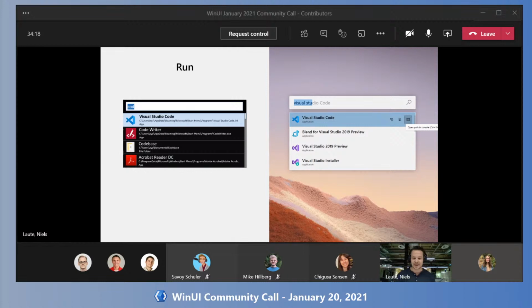So here, this is a utility called Run. It basically is a replacement for the Run function that is part of Windows, and it allows you to quickly launch applications. And there's a lot of plugins to do easy calculations. What you see here on the left was basically the spec, and obviously a spec is not per se meant as a final implementation of it, but it was actually, when we started the work, a very nice opportunity to explore how we can leverage Fluent.